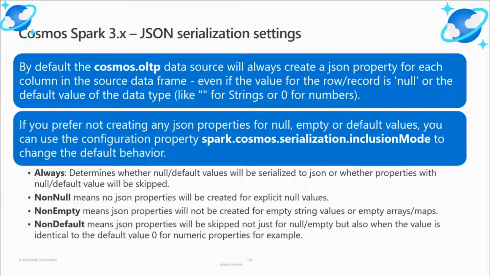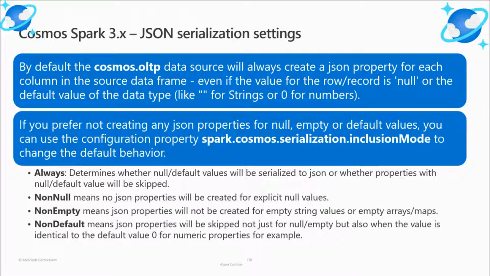If you prefer not to create those JSON properties for empty fields, for example, you read in a CSV file that has many, many columns with nulls or empty values, because null is technically not stored like in a relational database when it was extracted, you have options now to decide what to do when you write the data into Cosmos. So if you logically do not store the values for empty attributes, you can basically skip them.